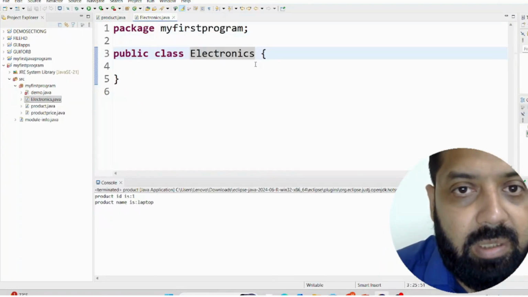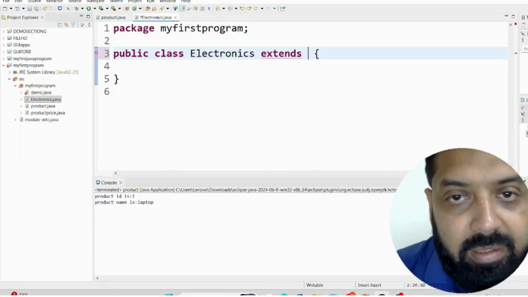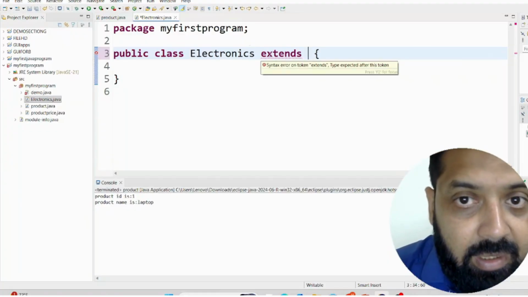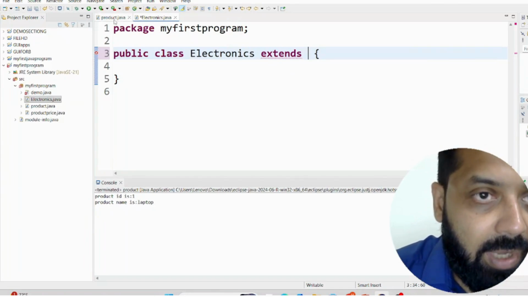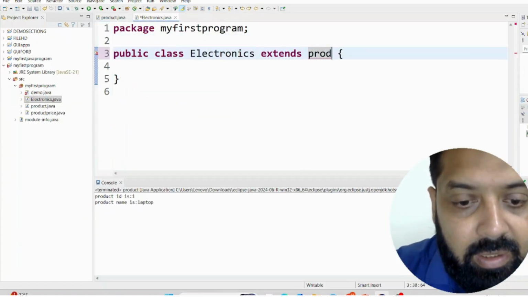So I am going to use the concept of extends. Extends basically creates the relationship of inheritance between the child and parent class. Which class are we going to extend? We are going to extend our child class from our parent class. Our parent class is product, so we write it here, product.